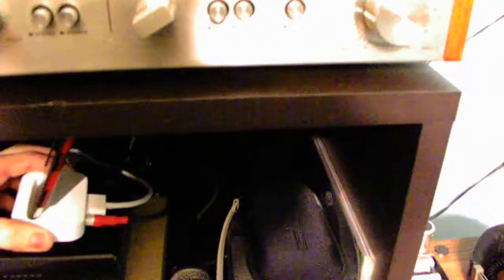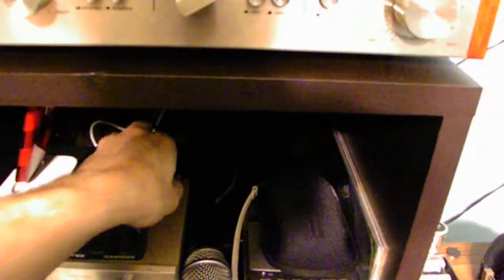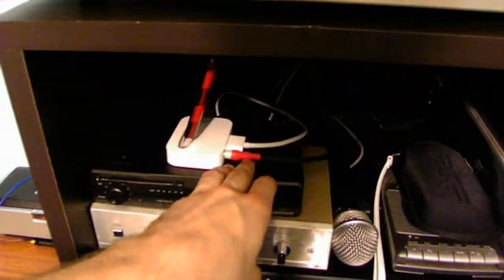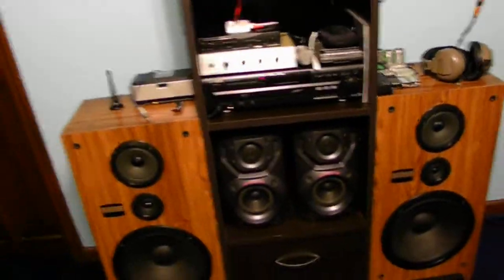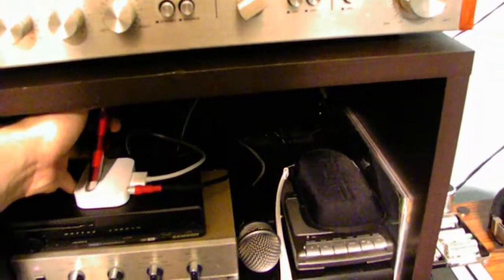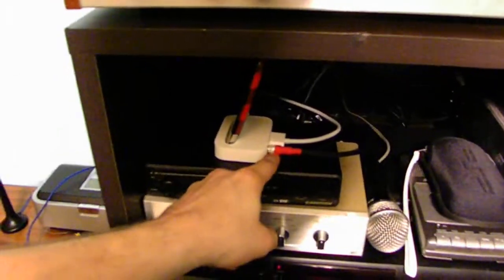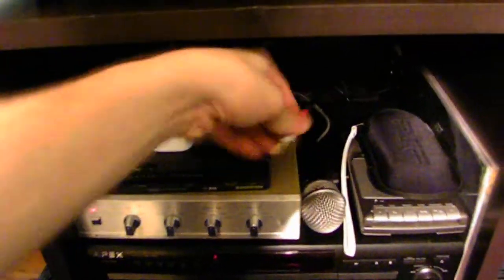On the back of my iDock system, you'll see two wires. This is my video wire. This is my audio wire. That helps me listen to my iPod or my videos from one cable. The audio will be this cable.